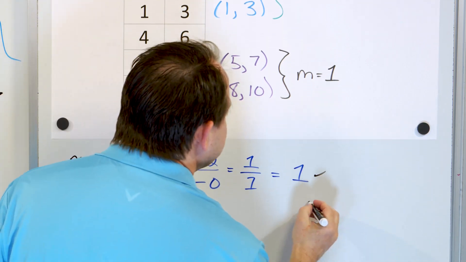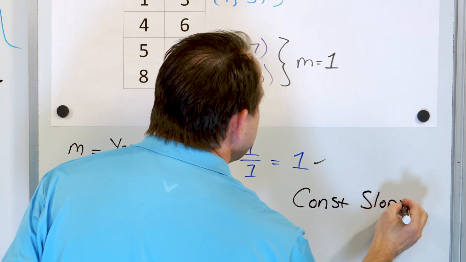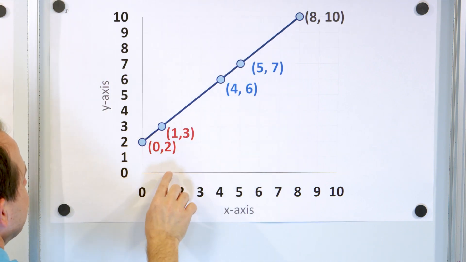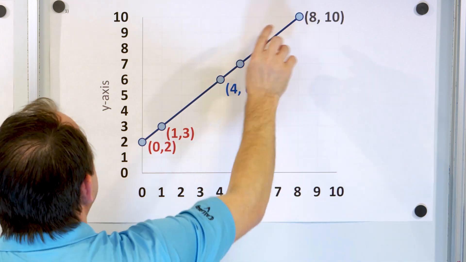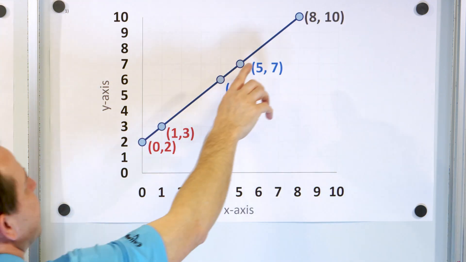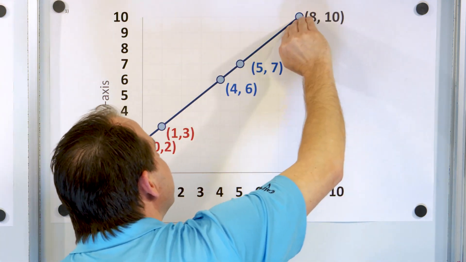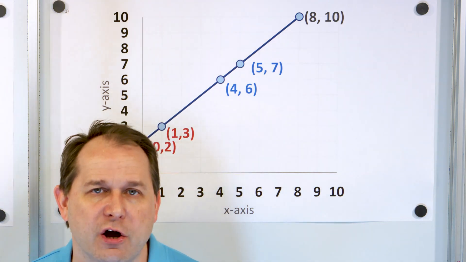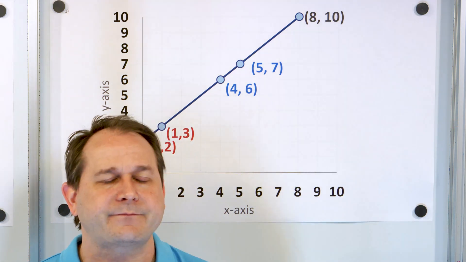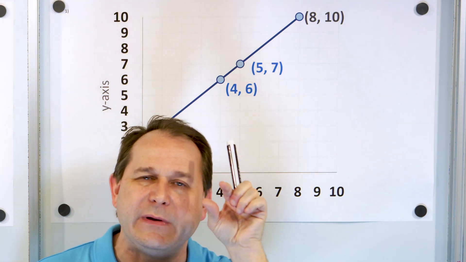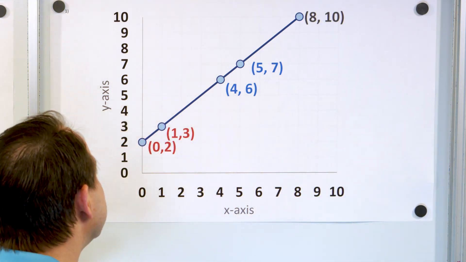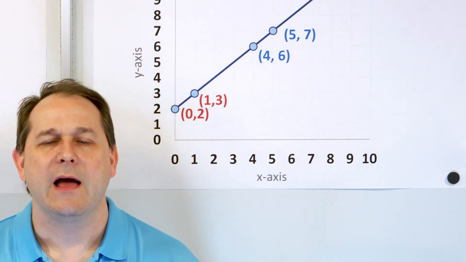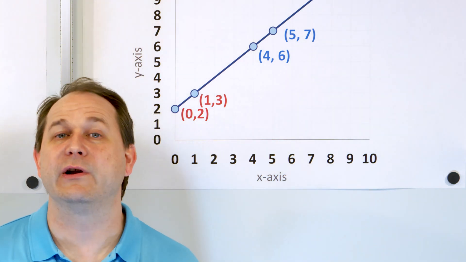The slope is not changing, so what do we say? We say it's a constant slope. And when we have a constant slope, we believe it's a line. If we take these points and plot them — 0, 2; 1, 3; and the rest of the points, up to 8 comma 10 — and draw a straight line through them, we have a line. Everything is in a line, and the reason we know it's a line is because it's a constant slope. This reinforces that when you see a line plotted, the slope has to be the same between every separate pair of points you pick, and you'll always calculate the same constant slope.